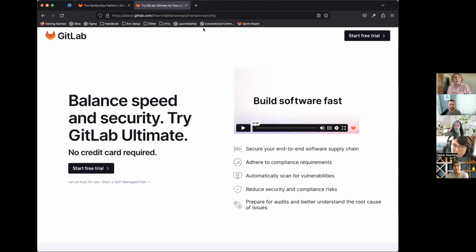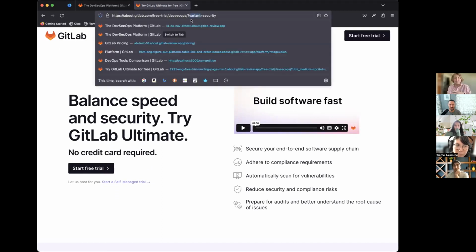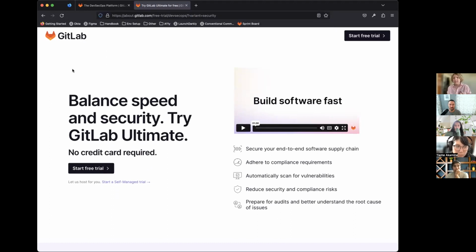And the second is this param of variant is very important. Dennis has added this parameter in Google Tag Manager. So as we use more and more different campaigns, Google will grab the variant parameter and log that in sessions. So it's important to keep using that parameter and not change it. Or if we do change it, change it everywhere and let Dennis know. That's all I had. I will pass it off to Tiani.